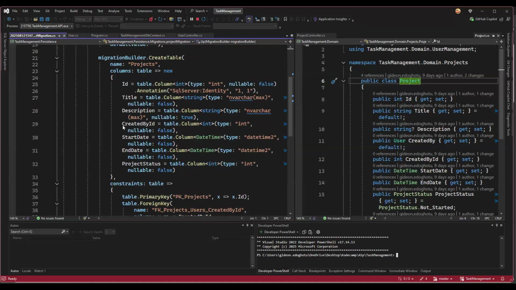Yes, okay, this 29 is for created by, which has nullable false, meaning it is required, right? Nullable false is saying it is required. It means it should not be null. That's the meaning of being required. When you see nullable false, it means when creating this, the created by ID shouldn't be null. Then nullable true means it's possible to have a description that is null. Do you get that?